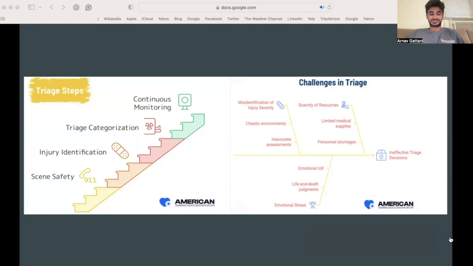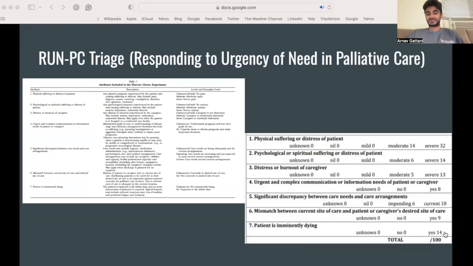Currently, this nurse relies on a basic triage protocol known as RUN-PC, which asks seven incredibly general questions about the patient to evaluate how urgent their condition is. Most academic studies tell us that these questions aren't enough for a nurse to accurately categorize a patient as either high risk or low risk, hence leading to either patients not getting immediate care or simply burdening the hospital's infrastructure.